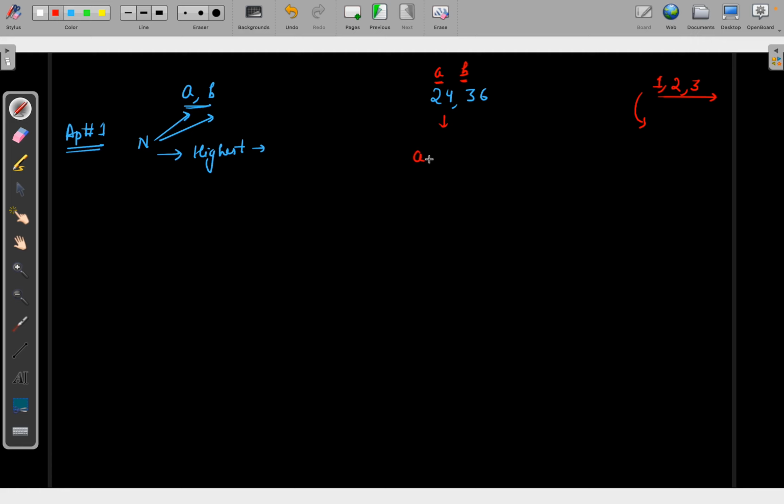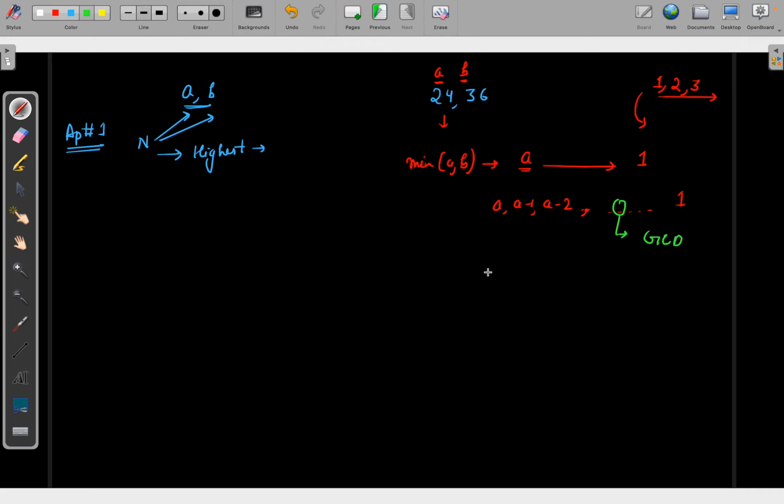Okay, so for A and B, first of all, it should be common. So we can take the minimum of A comma B. Here it is A, and then we can start from A down to 1. Basically we will decrease one by one, and eventually, when we are moving toward 1, we will somewhere in between get the greatest common divisor, right?